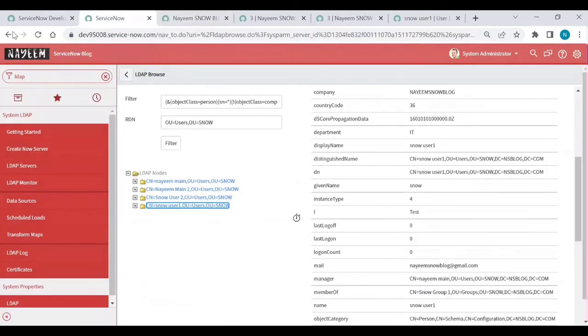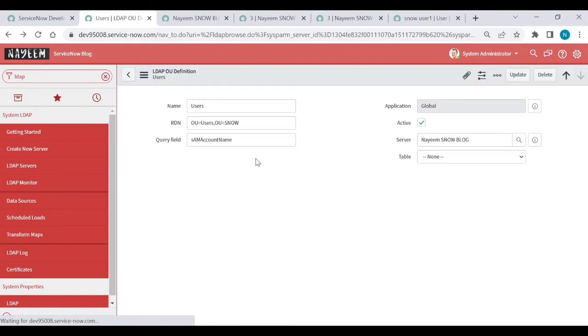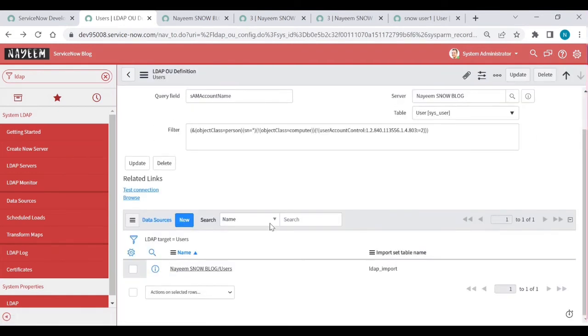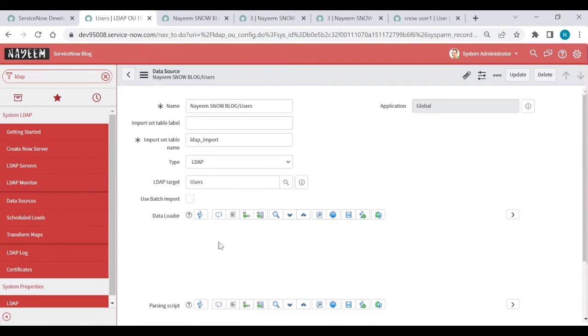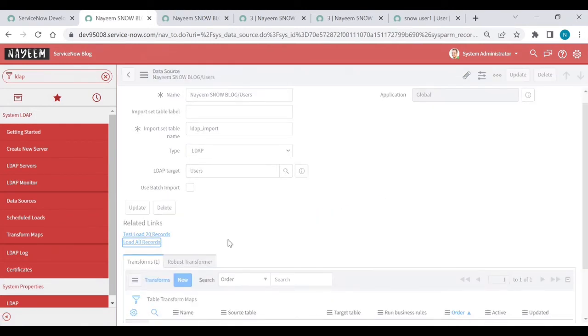Before going to that, go back, go back. Now go to the data source. Again, try to load all records.